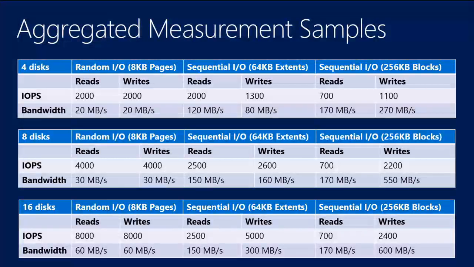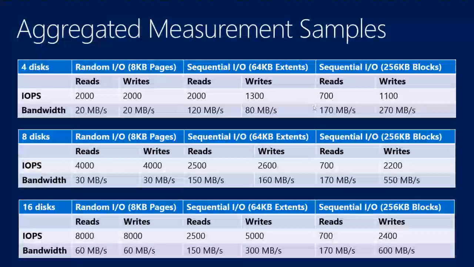If I was to just summarize this, I would say that you get really good write bandwidth up to close to 600 megabytes a second. We've just found the write performance is really good. If you look at the writes all the way through, generally they go up more or less linearly as you increase the number of disks and you increase the load. Reads don't fare so well. The random I/O type reads actually do increase quite well as well. But if you look at the sequential I/O reads, they don't increase so much.